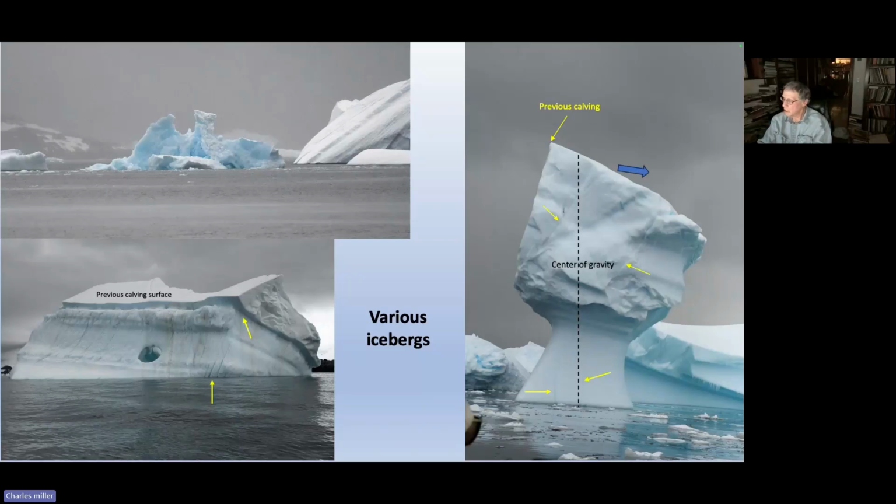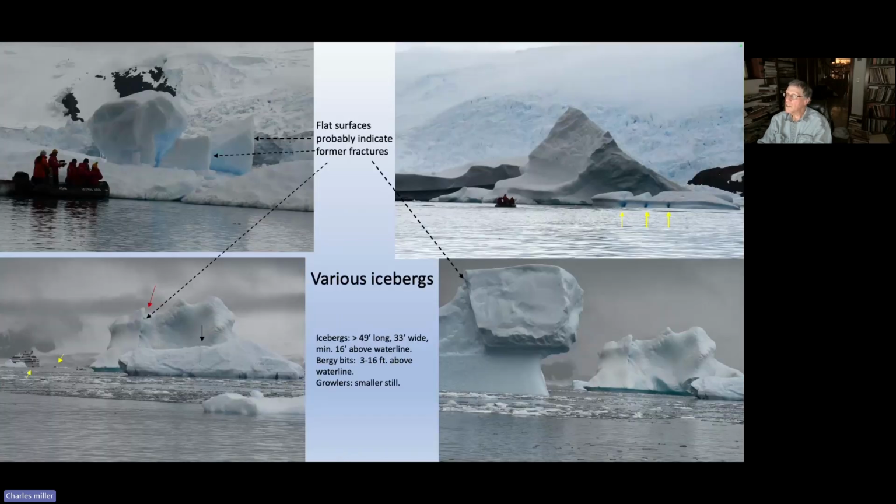So it might be totally useless to even put this center of gravity up there. I just did it for a conversation. So you can see more of these flat surfaces, probably due to fractures in it. We come over here and we see three small sea caves. And if you look at the first two, you can see that each of these formed along a vertical fracture.